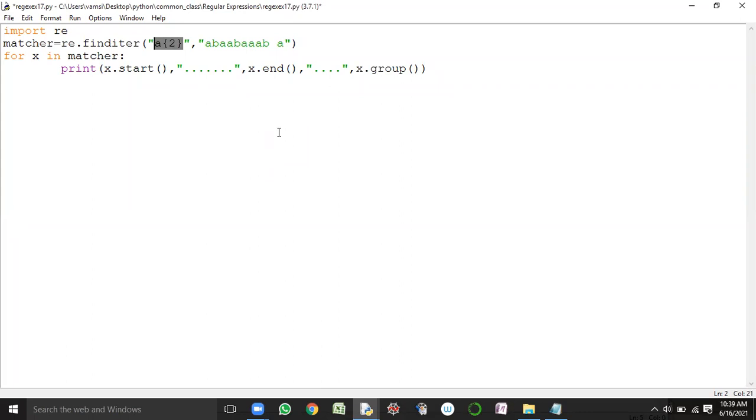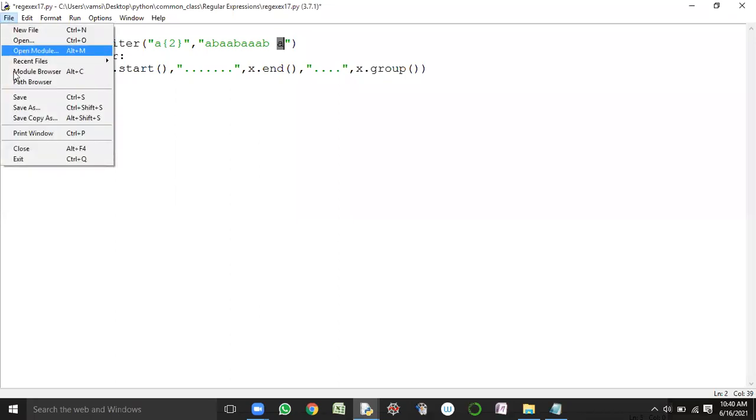Within this target, can I consider this one? No, sir, it is a single A. So 2 A's should be there. Can I consider this one as the matched string? Yes, sir. What about this one? No, sir. So let us execute this program.